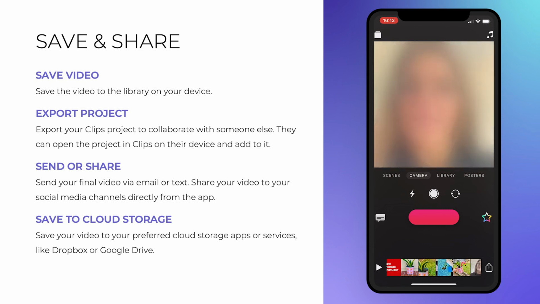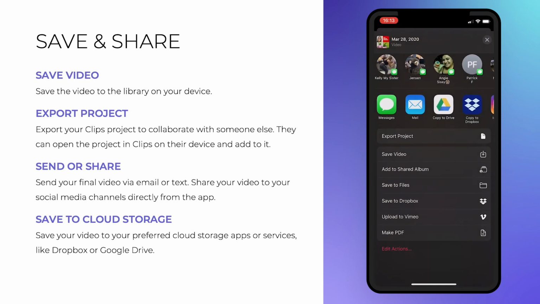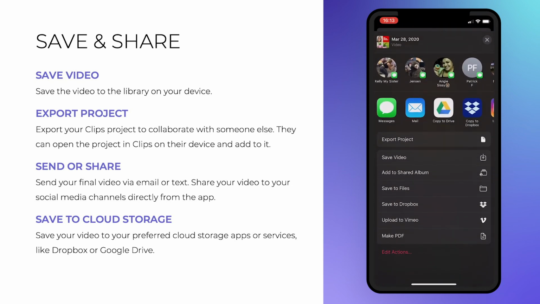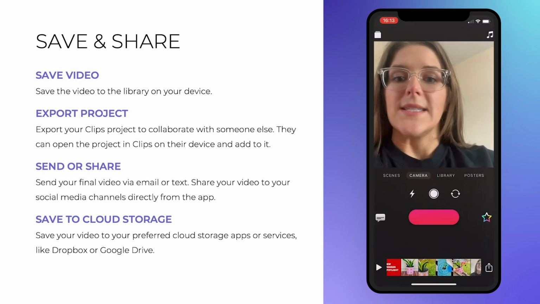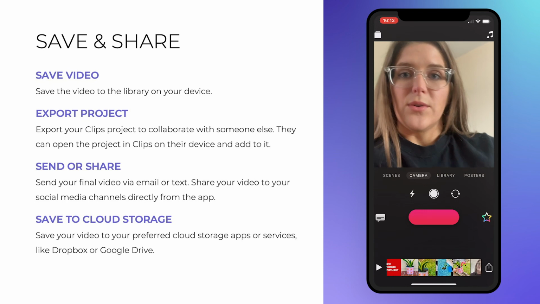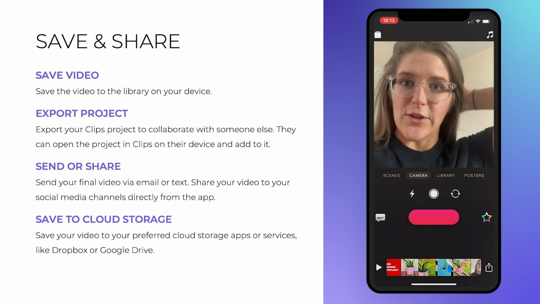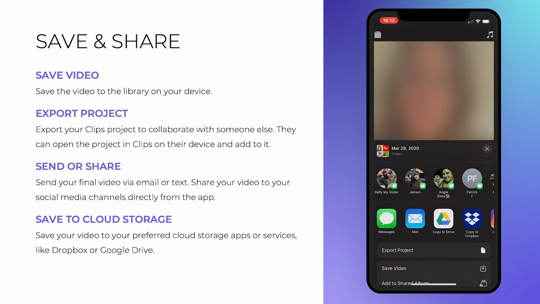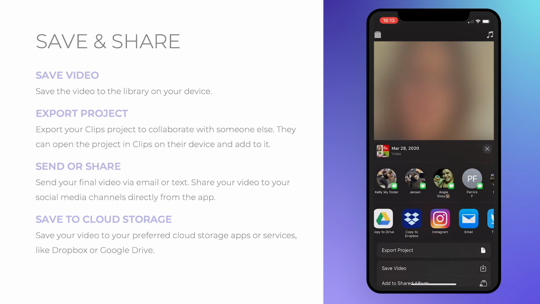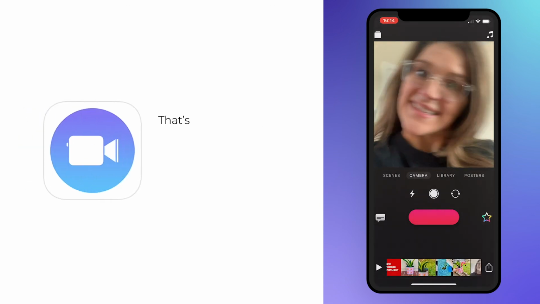I think that's sort of the only other thing that I was thinking of. You can save it anywhere you want, really. And then all you have to do is take it to your website or your webmaster, put it on there, or share, and you can also share it directly from the app into Instagram. So that's Clips.